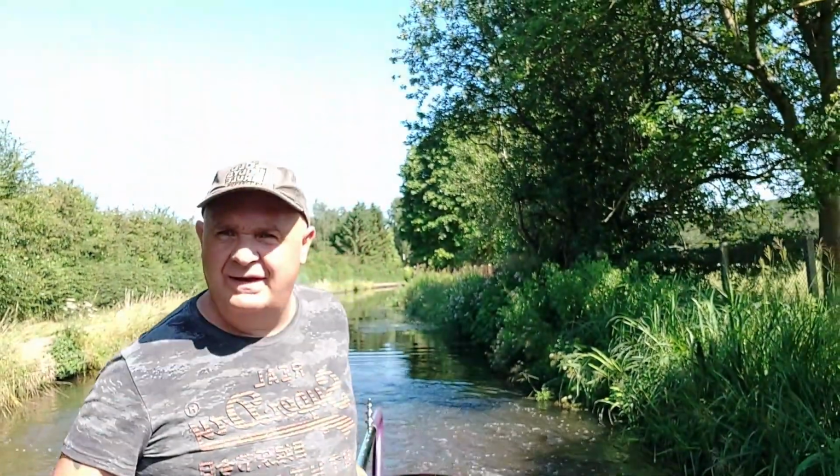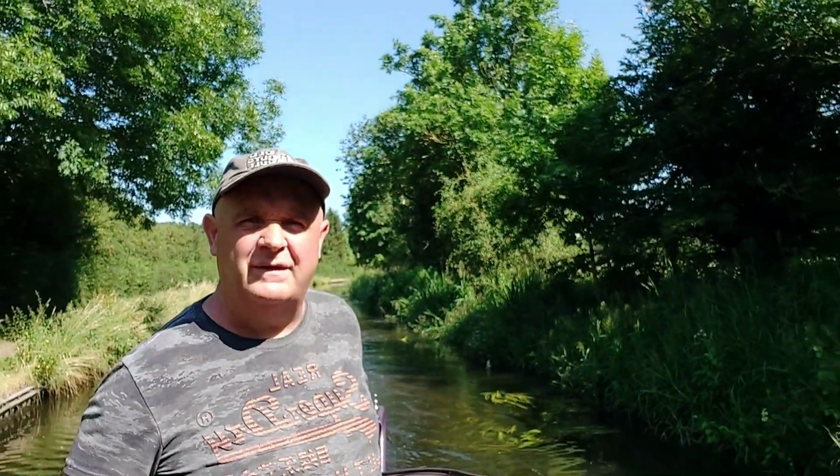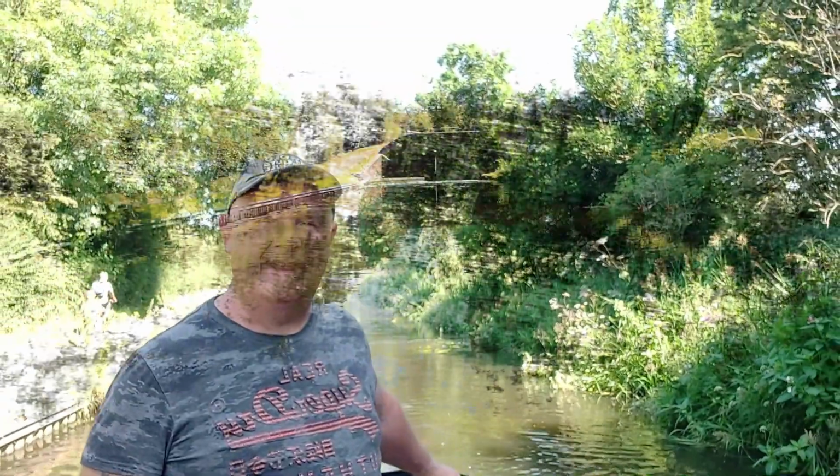Tell you what, guys, we're getting some help today. Just met one of the CRT workers just down on the other lock there, on the Wightwick Lock. And while Jude was doing a bit of videoing as he was walking up the towpath, he walked up in front of us, and while I've been hovering in the water waiting for Jude to get up to the lock, he just called me on to say, I'll get this lock set for you. So yeah, we don't normally get a lot of help, to be fair, and that's really nice. You know, so today's a good day.